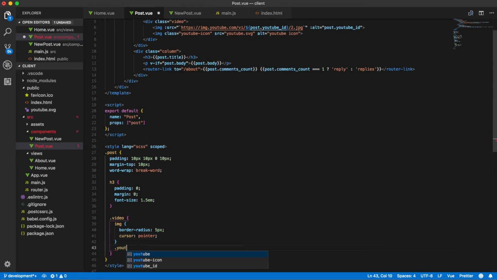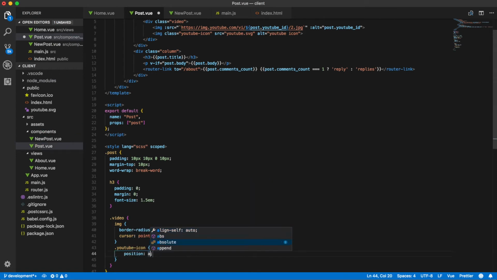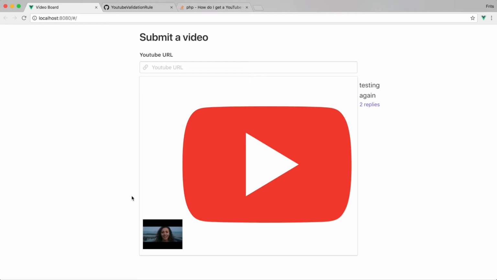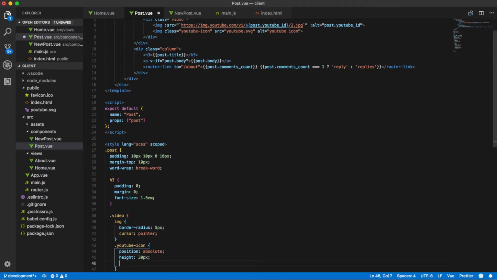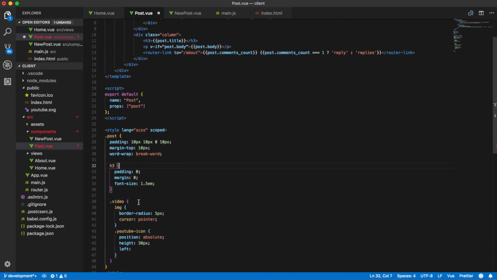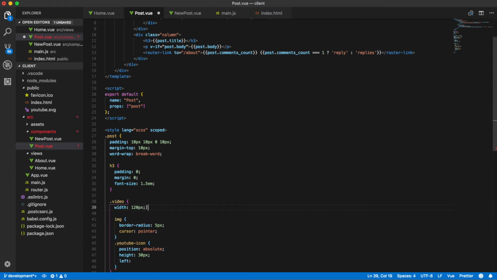And then now we'll change the YouTube icon, which we want to position absolute, and then make it 30 pixels high. So now we need to position it, so I'll say left. First I need to give the width to this video so I can predict this width, and the height will be 90.